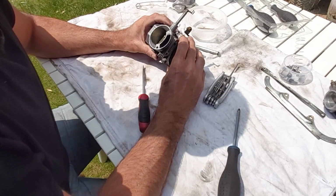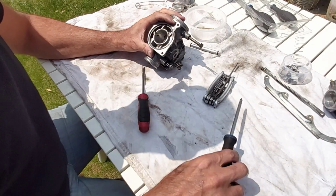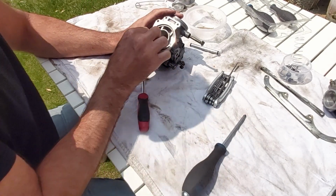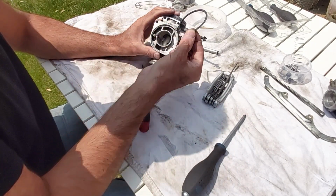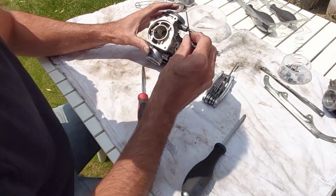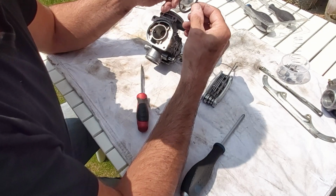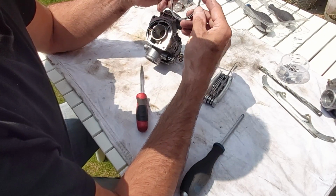Now, yeah, there's more stuff in the top here, isn't there? So you've got this plastic seal. Does that go for cleaning or not? It looks perfect. I can't see a problem with it.